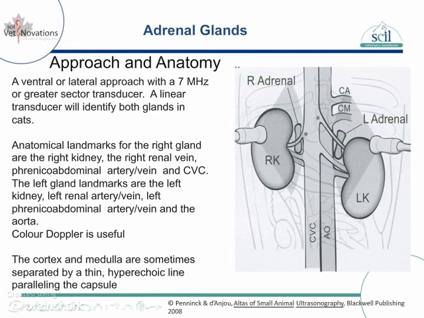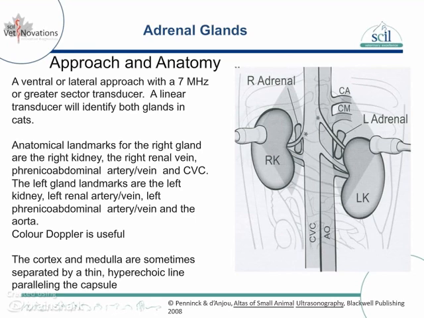The adrenal glands are small paired structures located in the craniodorsal abdomen, medial to the ipsilateral kidney, and adjacent to the aorta on the left and the caudal vena cava on the right. Vascular mapping aids in localizing these glands, as the renal artery and vein are found just caudal, the craniomesenteric artery is found just cranial on the left, and the phrenico-abdominal artery and vein course dorsally and ventrally, respectively, in a transverse direction approximately mid-body of both glands.